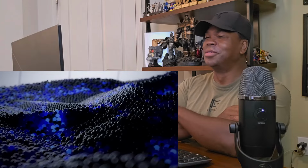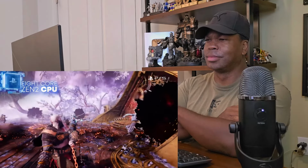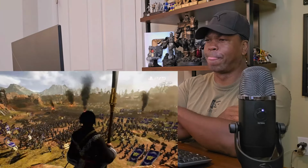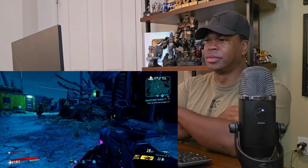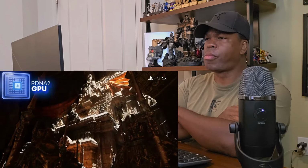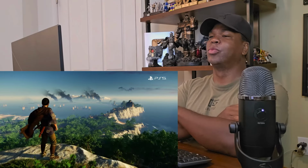When PS5 debuted in 2020, it brought a lot to the table. 8 Zen 2 CPU cores form the brains of PlayStation 5 and enable high-speed complex gameplay, with character counts reaching into the hundreds and frame rates that can be as high as 120 frames a second. PS5 has a powerful RDNA2 GPU, which can render anything from intricate details to fantastic worlds with vast panoramas to explore.